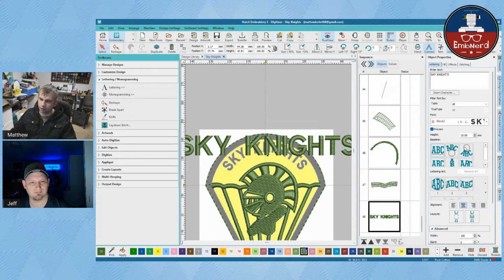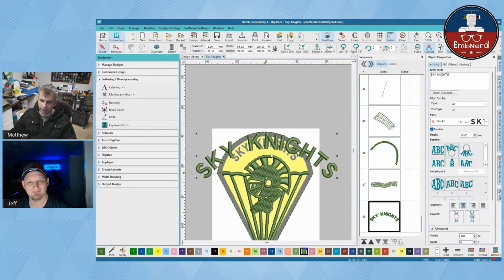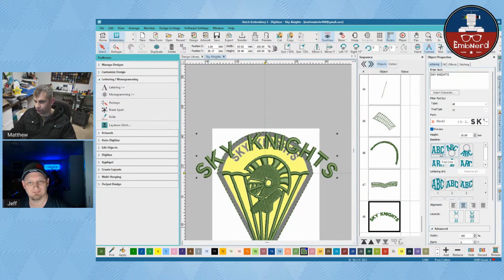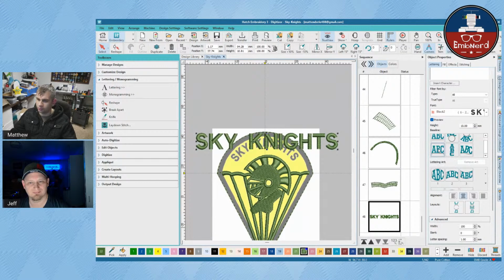I'm so used to Hatch or Wilcom or Embroidery Studio, whatever. They've got a couple different baselines here. It's not this one because I can't adjust it the way I want. The one I usually use is either Freeline because I'm doing it quick, or this one, which I forgot the name of, the fixed line, which makes sure it fits in a certain spot. That's great for name patches where they're always 3 or 4 inches wide. Or this one right here is the important one, which is any shape.